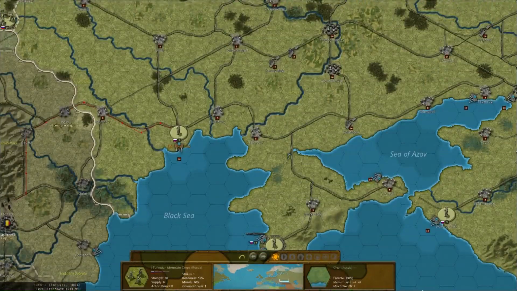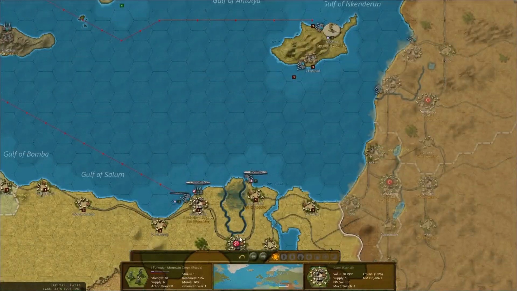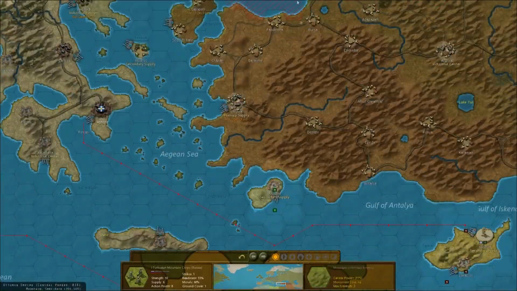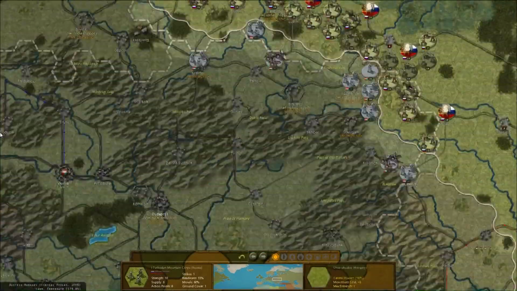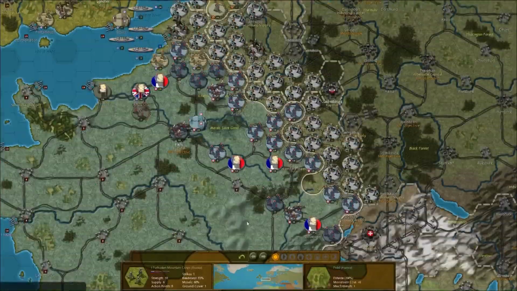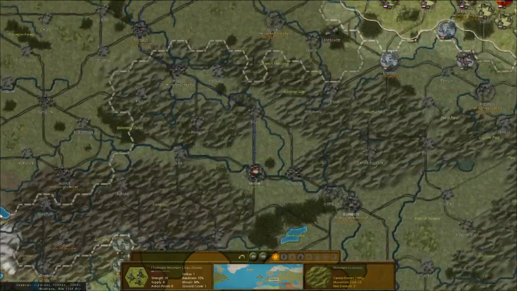I think that's about it. Nothing exciting happening yet down near the Ottomans. Everything else is just fine and dandy. So that's going to be it for this turn. Things are starting to get moving on the western front. Everywhere else is fairly quiet. We took Memel though on this turn. That's it for this turn.